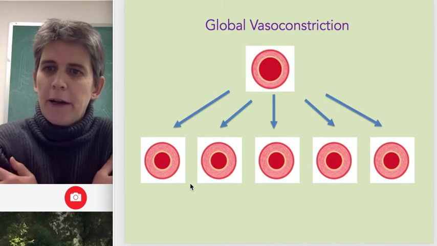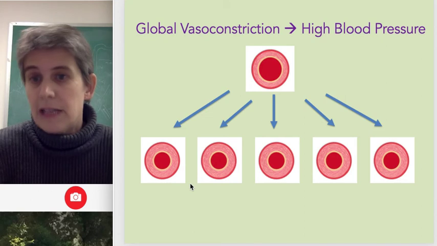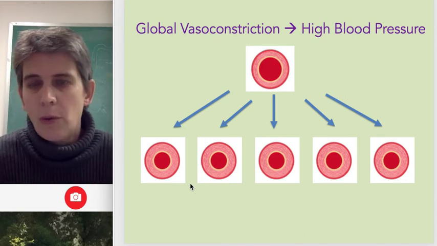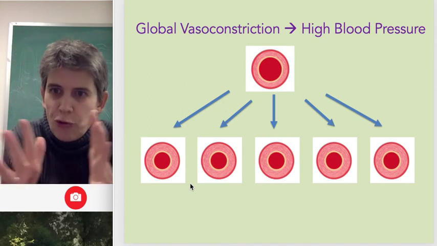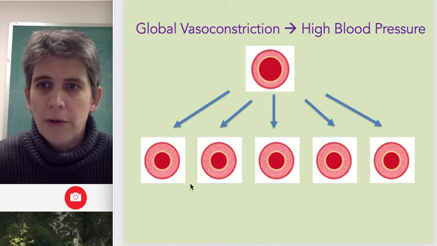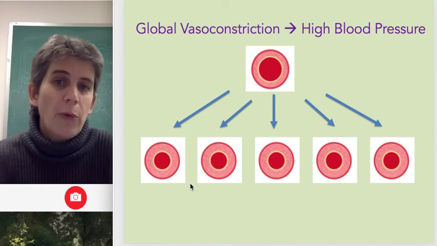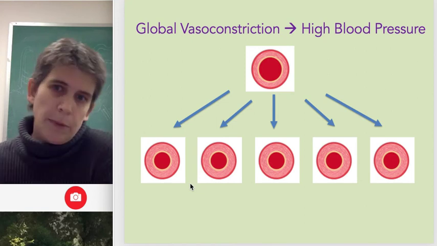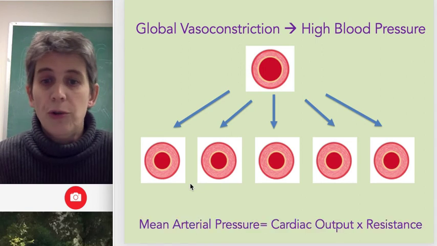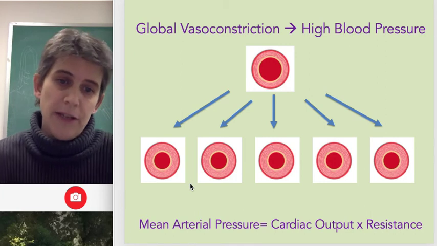So now you have the same amount of blood in less space, right? And so what we've done here is increase the blood pressure. Blood pressure is just the force of blood against the walls of the arteries. And if you've constricted, it's going to press harder against the walls of those arteries. So vasoconstriction, broadly, is a tool that we can use to increase our blood pressure when it's too low. And vice versa, when the blood pressure is too high, we can decrease it with vasodilation.